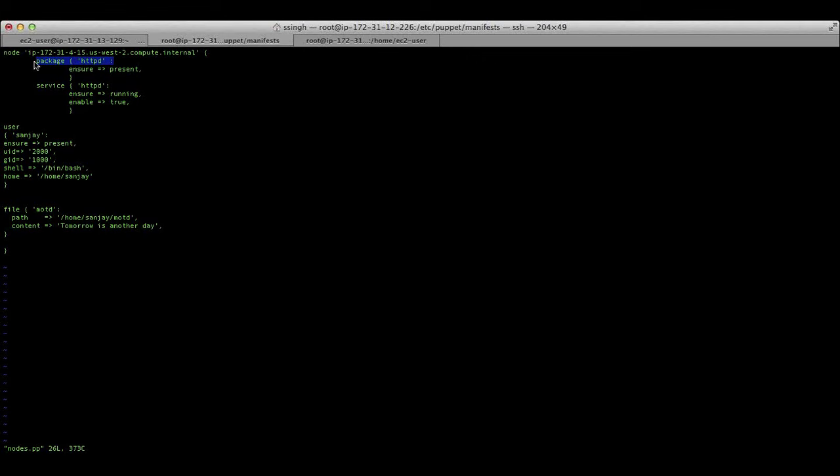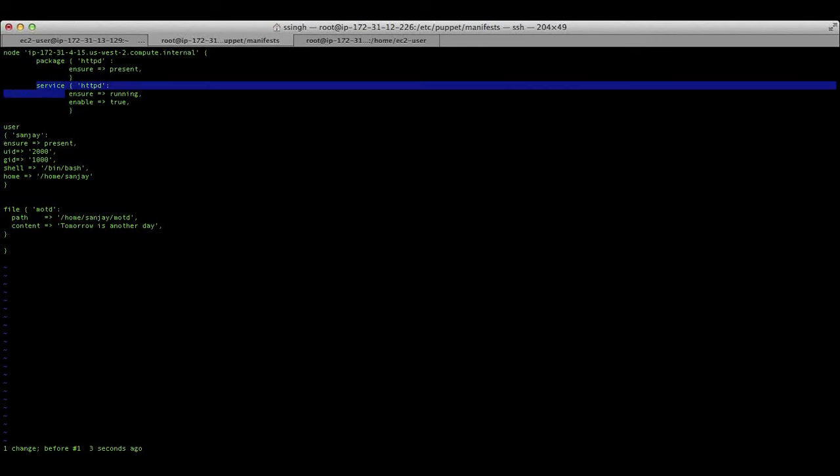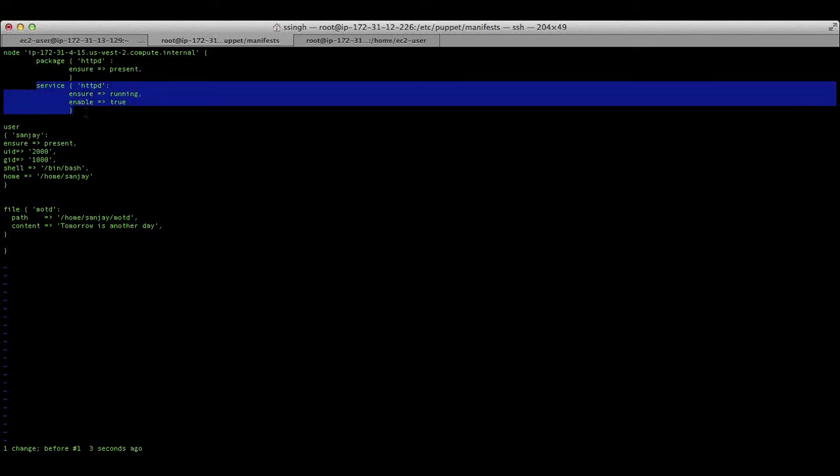So the second, third, and fourth lines ensure that the HTTPD daemon is installed on the client machine. The one that I have highlighted here talks about the service. It ensures that the HTTPD process is running. That is another thing I have defined, that the client should have the HTTPD process running.